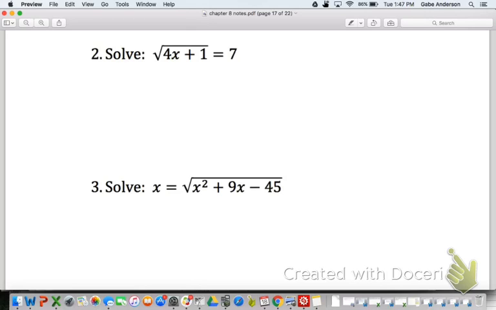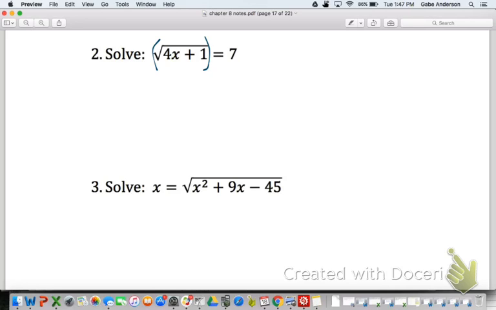Notice that the radical is by itself on one side. There's a 7 on the other side. So what do you think we should do first? So square root. Square the radical. So I want to be clear. Do you want me to do this? No. Or something different? Something different. Okay. So something different would be? Squaring. Yeah, let's square both sides.